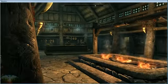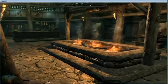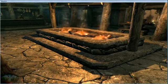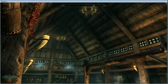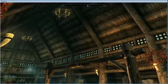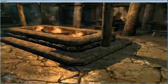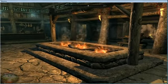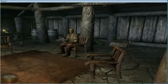Looks like there's a bunch of people in here to talk to, and I love the look of Skyrim and how they've got these fire pits, because it's true, like a lot of games, they try to do the medieval setting, but they forget, like, there's no AC and heating back then. How are you going to heat up these buildings? And apparently they did their homework in Skyrim. I guess these are what they used back in the day. Big log pits so that the heat from the flames makes the whole place nice and toasty.